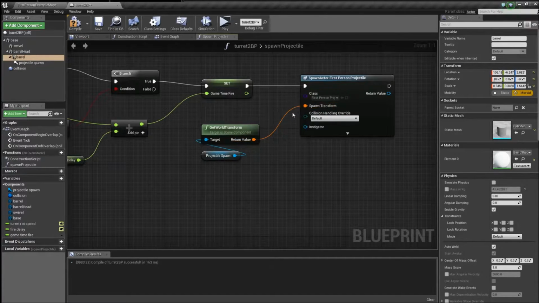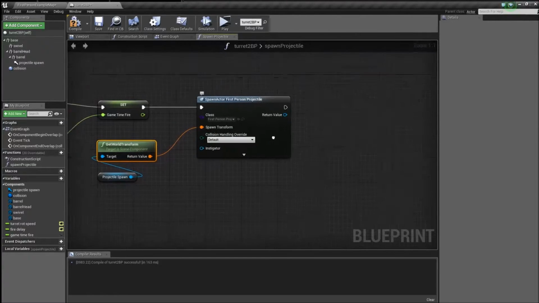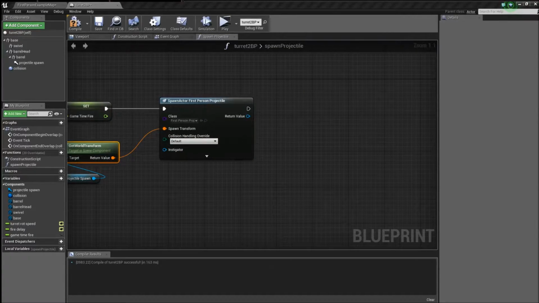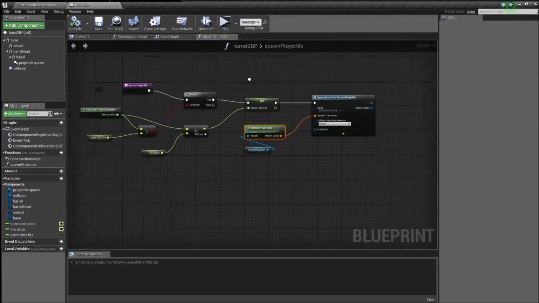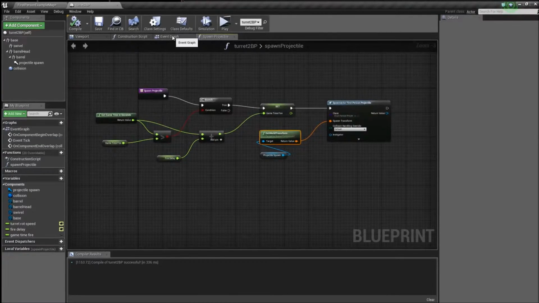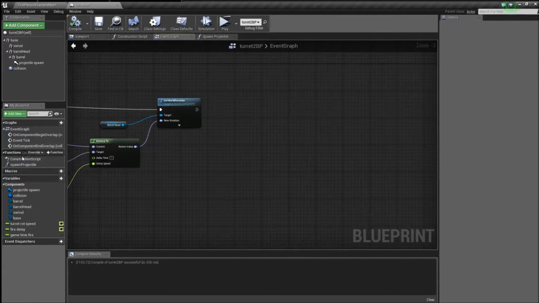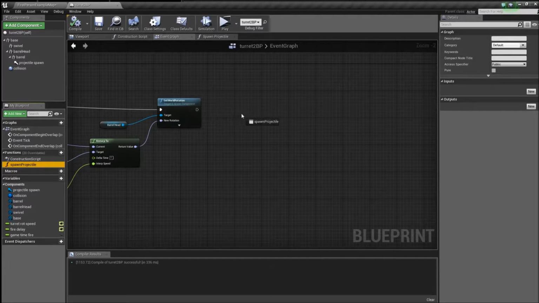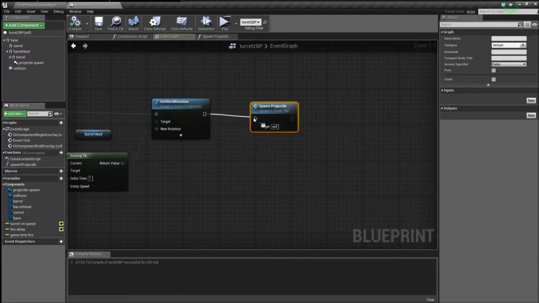So no matter where it is, it's getting that forward vector or that world transform, the direction that the arrow is pointing, and it's spawning the projectile at that location. And that's it. That's all we need there. So we can compile this, save it, and now we should go back to the event graph, and we need to drag in this function right here at the end of our set world rotation. We're just going to plug this in.